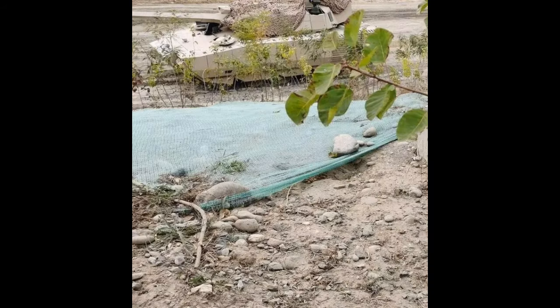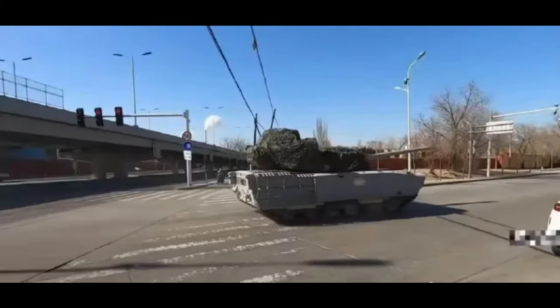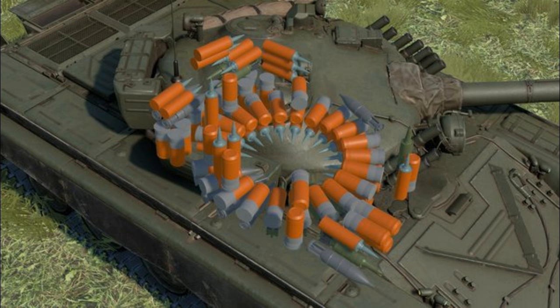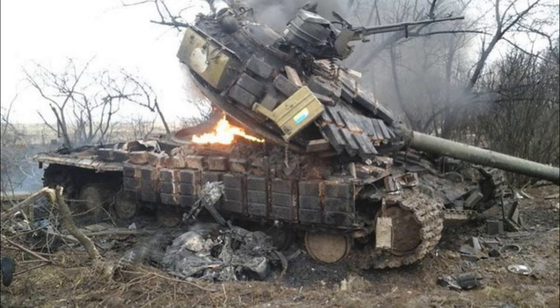It means all 3 or 2 crew members are located in a capsule on the front. It is reinforced and it provides them enough protection and safety. While the turret is unmanned and it's using an automatic loading system, it's believed that the new tank wouldn't be using the infamous autoloader system used by the Russian tank. It's one of their known weaknesses. They're notorious for exploding if the ammunition rack is penetrated.